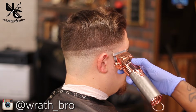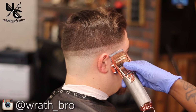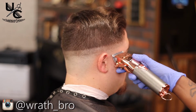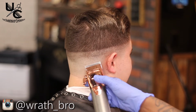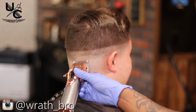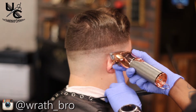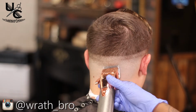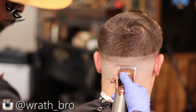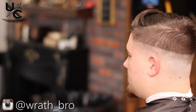Alright, here we got the closed blade now. I'm just going to flick at that line, work that line that we made with my bevel. You can start to see the reason why I used the bevel before I went in with the closed blade. It just starts to make everything disappear and blend nice and easy. Make sure you move your client's ear so you're not cutting into it, so it's not in your way. Just that bevel made the job so much easier for the closed blade.